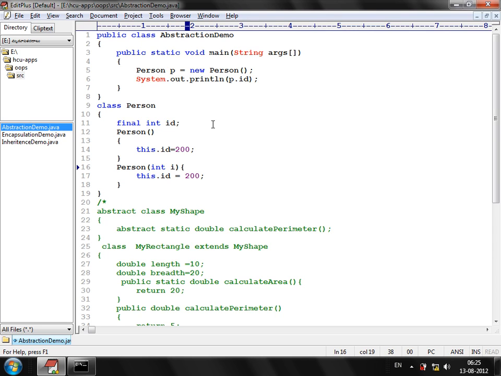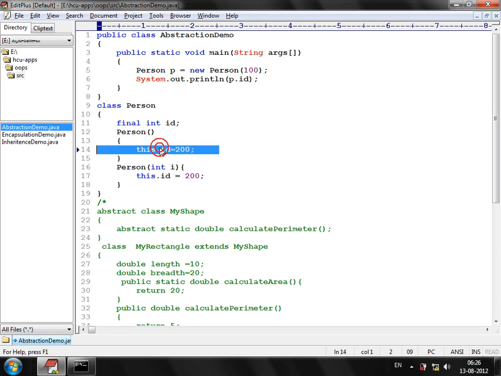See, if I am creating an object like this, then which constructor is executed? No argument. Let's consider like this. Which one will be executed? Are we reassigning a value to a final attribute for an object? No. These two are different objects. For different objects, obviously values can be different, since this is a non-static attribute. What I am telling is, for an object, the value should not be changed. That's what I am saying.